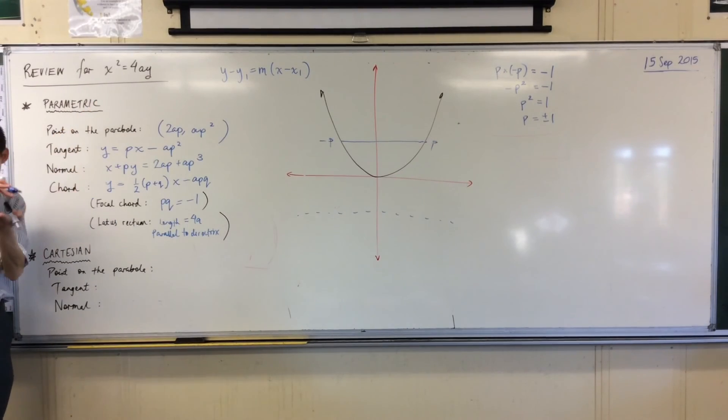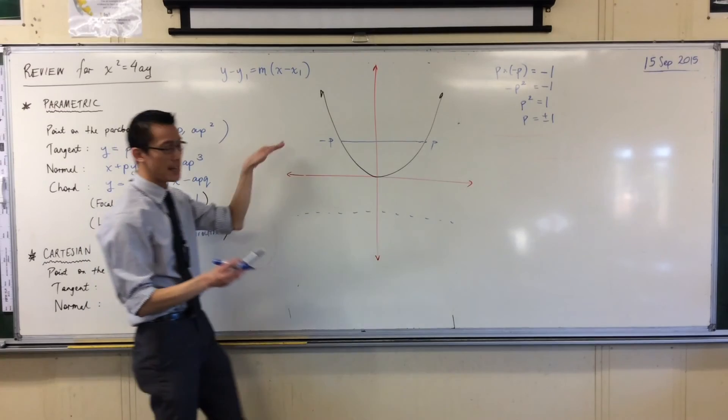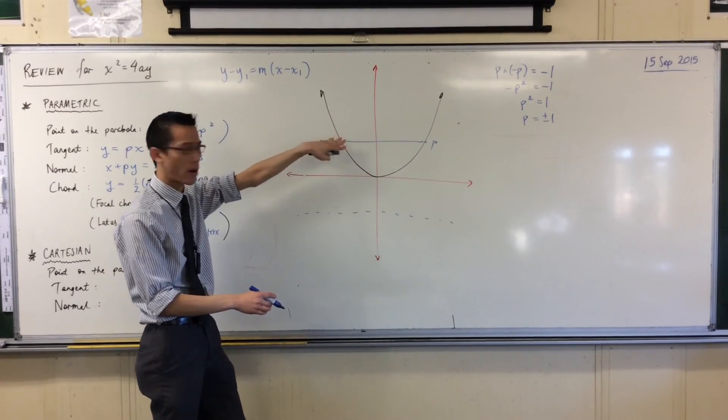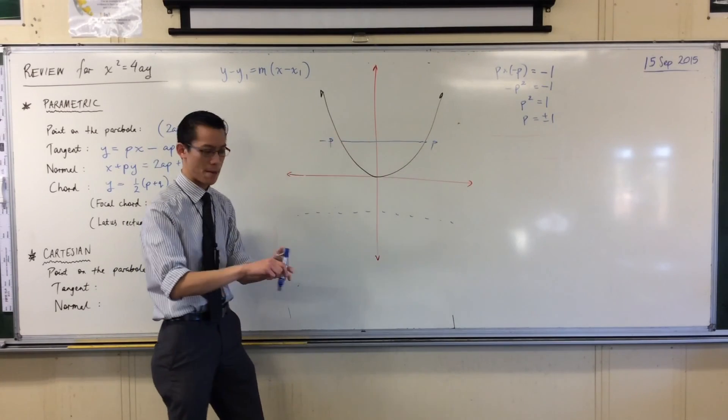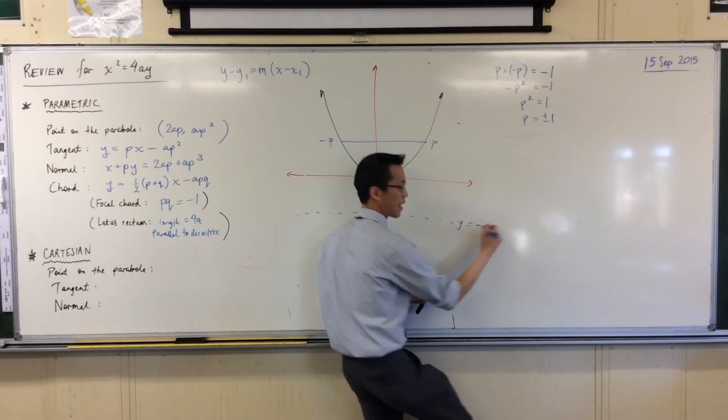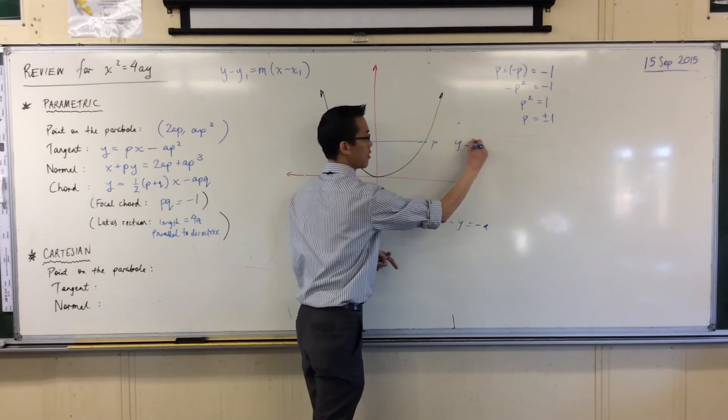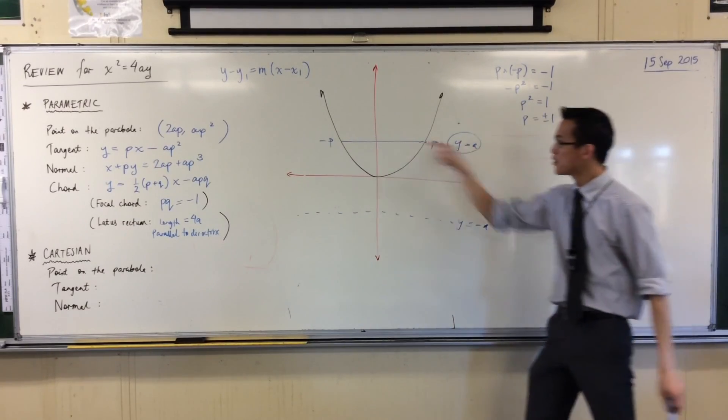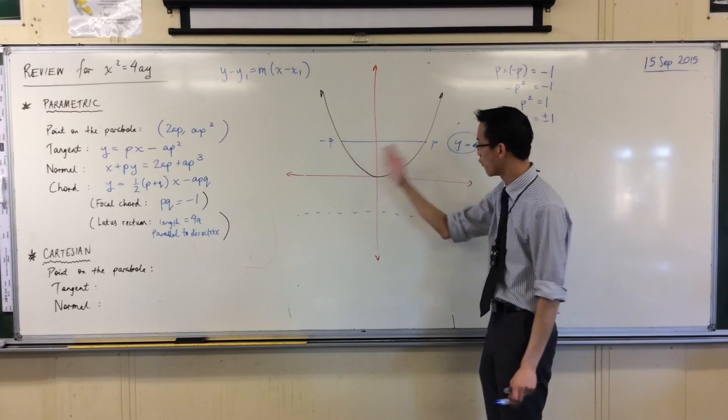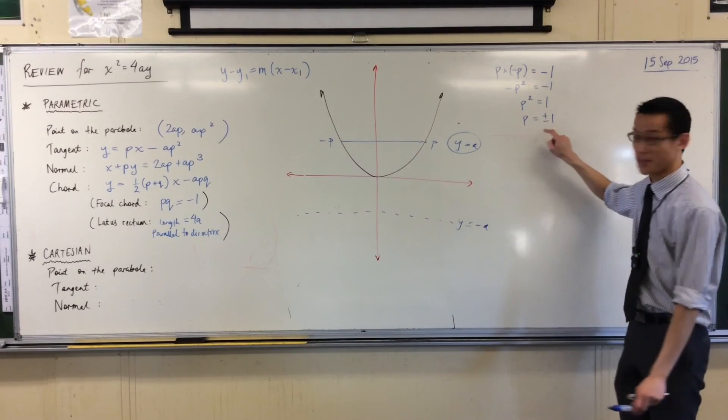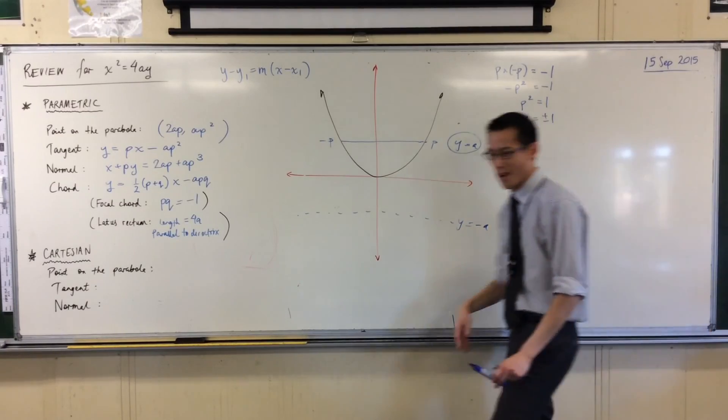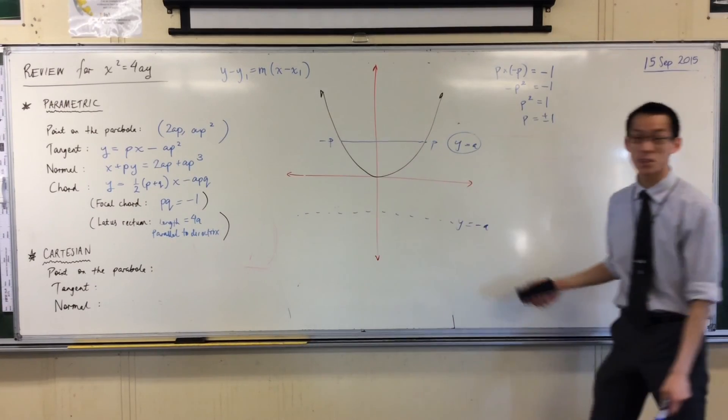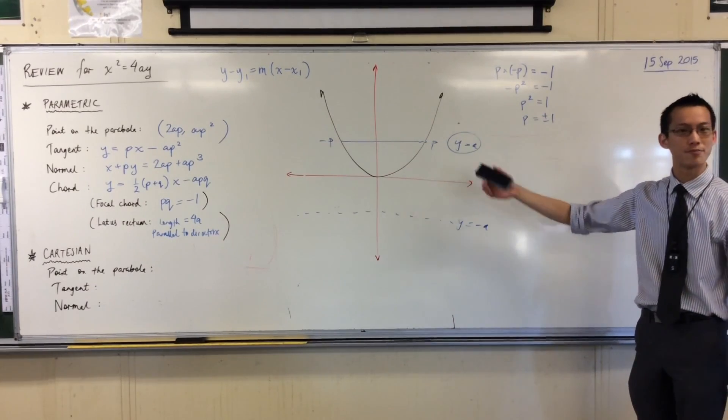When you plot in the latus rectum, what's the equation of this by the way, for x squared equals 4ay, what's the equation of this? Remember, the equation of this guy, the directrix is y equals minus a, this is going to be y equals a. This is very easy to put onto Desmos. Put that across and then plot the tangents, you will find them intersecting at exactly 45 degrees because of this point. Because of its value rather. All right, now that was just interesting. That's pretty much all that we know in terms of results for the parametric representation of a parabola.